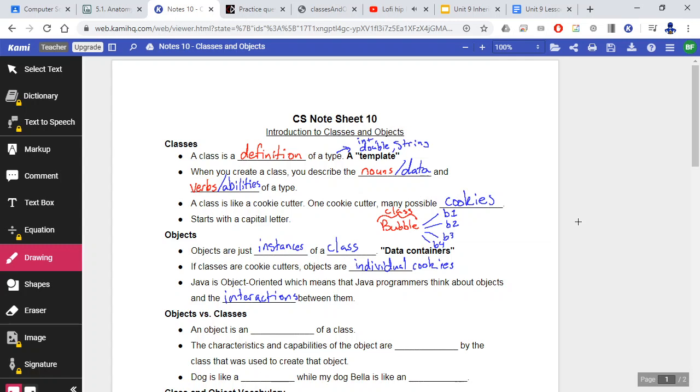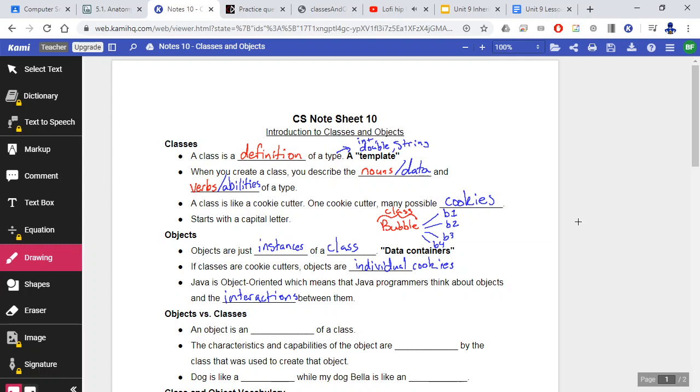If you've ever played a Mario video game, or you ever watched somebody play Mario, I'm trying not to use all video games. They're just really good examples. In Mario, you've got Mario, the character, and he interacts with the Koopas and the Goombas, and he jumps on them and stuff like that, and they interact with each other.